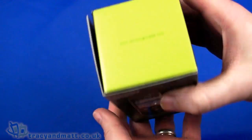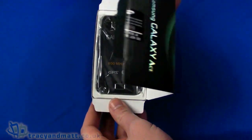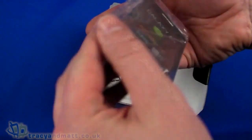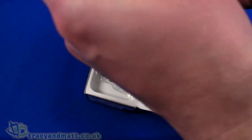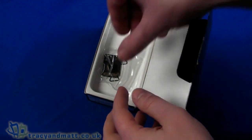As you can see, one of the most striking things to me about this one is that it's a really small box, and immediately on top we do have the handset presented. And there we go, we'll come back to that in just a second. So what else do we have in the box?